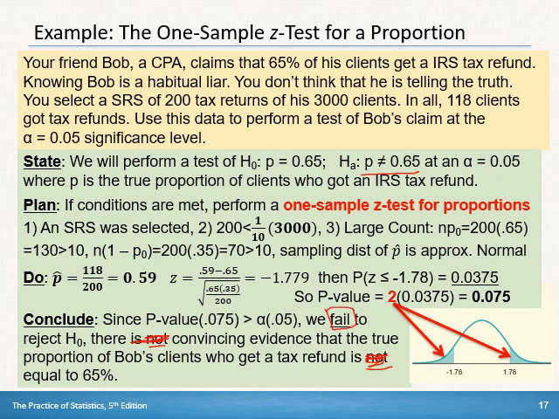And as a result, we have to just say there is not convincing evidence that it is not equal. All right, so an English teacher would get mad because they have a double negative, but we have to say we do not have convincing evidence of HA, and HA is not equal to. Okay, so it's subtle, but there's a big difference. You'll lose a point if you just got rid of both those nots, because you'd be saying that there is convincing evidence of H naught. We want to say that there's not convincing evidence of HA.